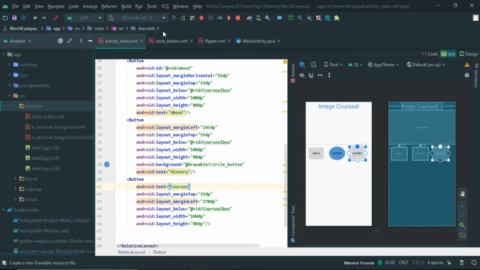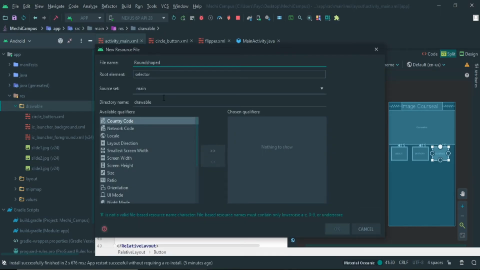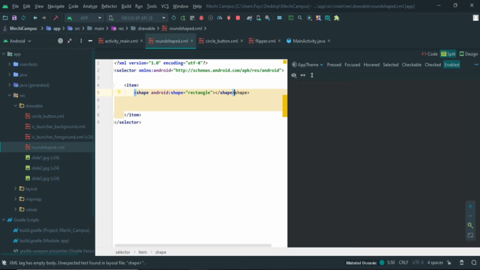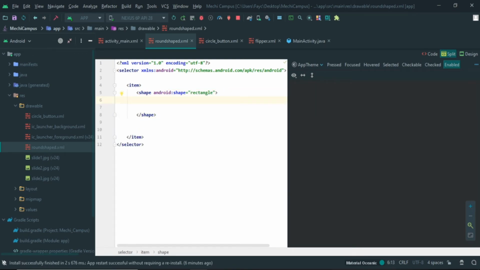Now go to the drawable and create a resource file. I will call it round shaped. In it first I'm going to call item and then shape. Shape will be rectangular. After that I'm calling stroke.